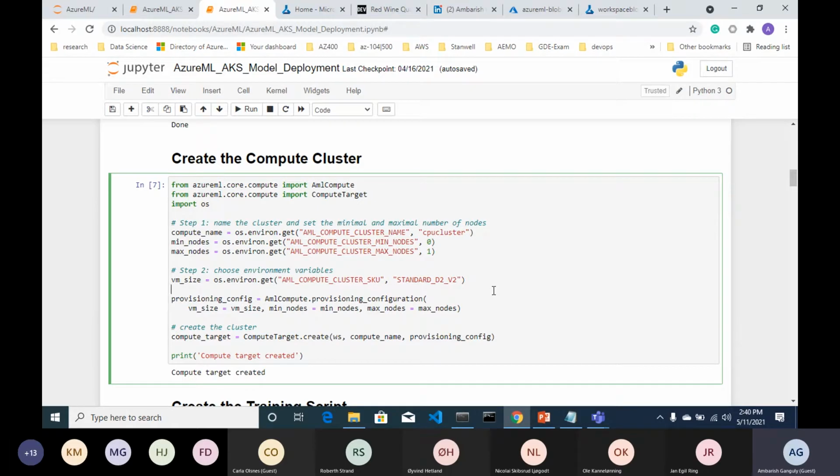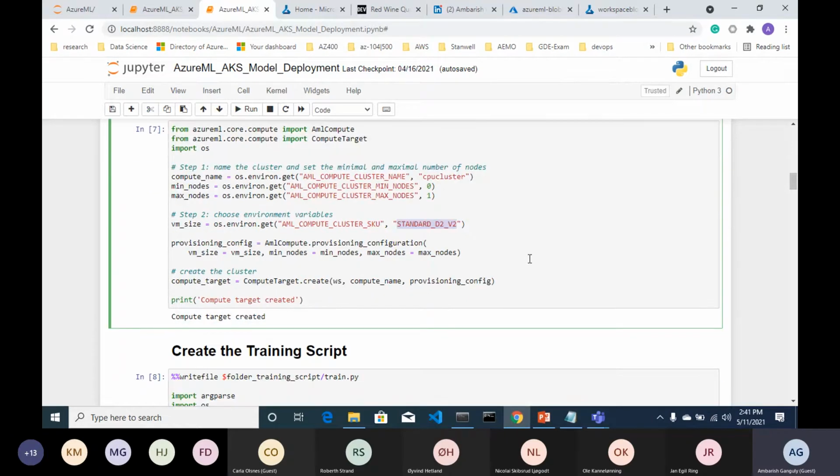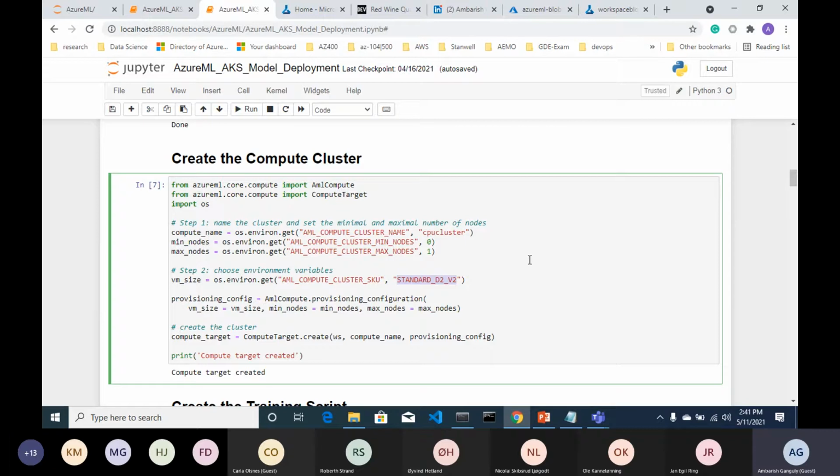Why the compute cluster is needed: machine learning requires data, which we have uploaded to the data store. What we are missing is a machine where it will run everything. So we make use of Azure to create a cluster so that we can run these machines. Here, these are the VM sizes. I am using an Azure pass, so I just made it standard D2V2. You can go ahead and have more powerful machines. You can use some min and max nodes to create more powerful machines here. So you have created the compute cluster.